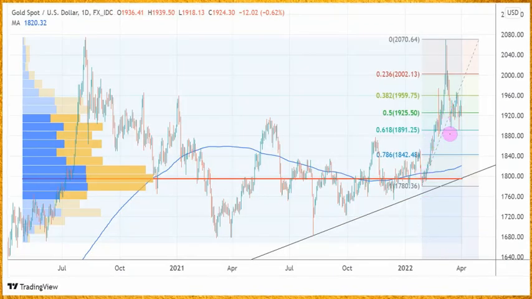Okay. Gold priced in US dollars on the daily scale, and we're still in that little sideways movement here. Now, interestingly, there are quite a few things on this chart, so we'll go through them one by one. The first thing we were looking at was this Fibonacci retracement here, and this time we hit that 0.618 level to the tick, it looks like, doesn't it? Does that mean that this is over? It could be. So we'd want to see a nice push up coming up.